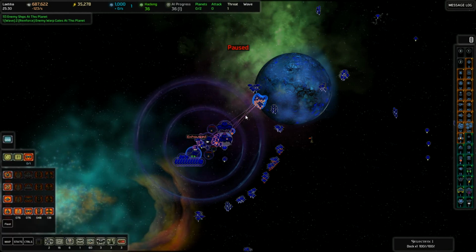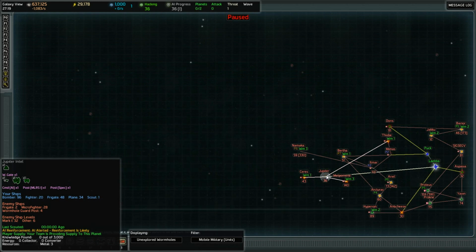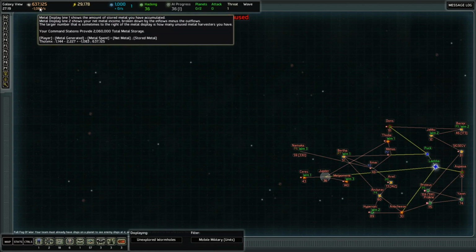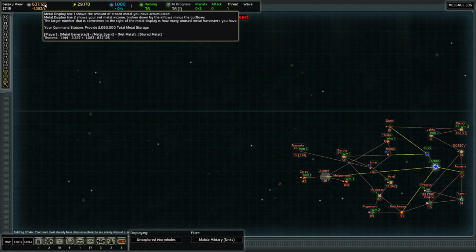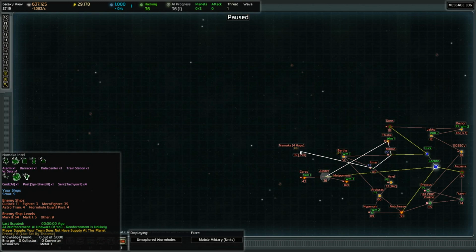So we're just gradually continuing to push out. We've just started the attack in Jupiter, where things should seem pretty routine, and you can see we still have some of the metal that we gained, but we've already used up quite a bit of it as well, building up the defenses and puck and whatnot. But I have just run into our first Astro Trains in Namaka, so let's take a look at that.